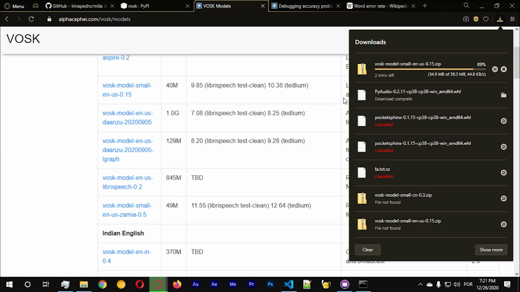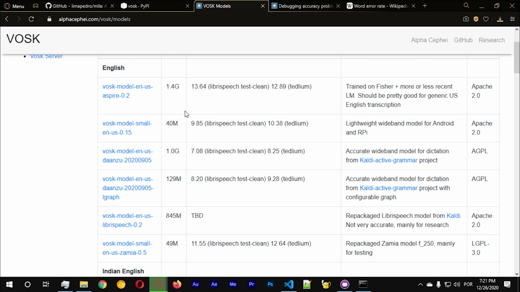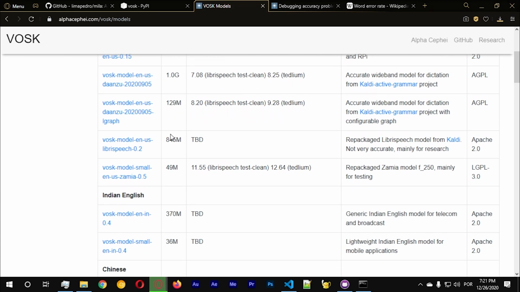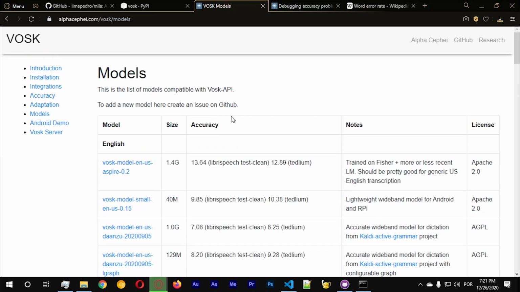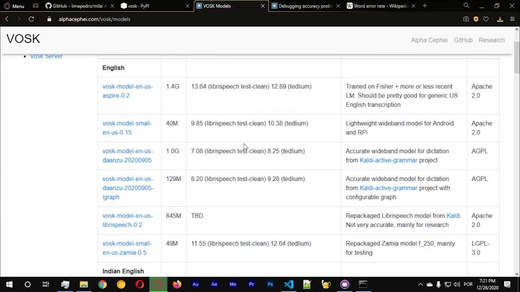So if you guys want to test the beta model, this one, but I don't think it's compatible with Vosk, is it? I don't know if it's compatible with Vosk yet. I need to download this to test. Yeah, it's saying that it's compatible with Vosk. Okay, it should be compatible though. So we should test this to see which one's better.